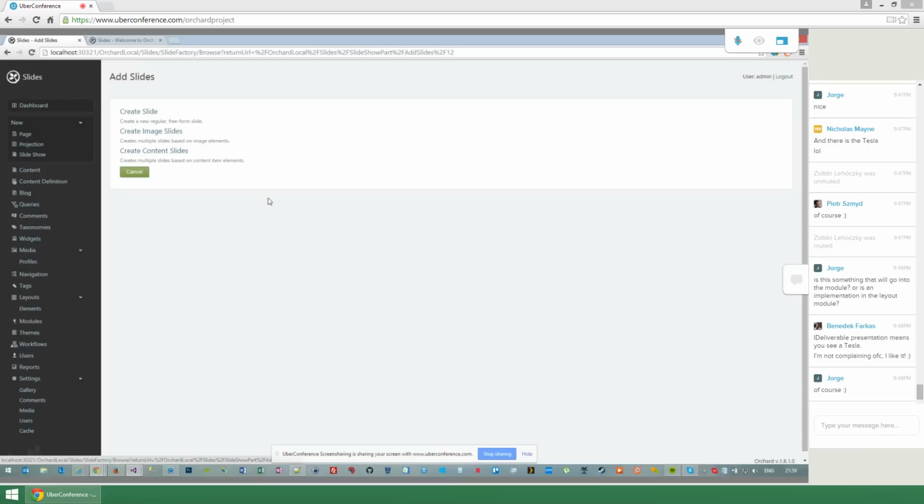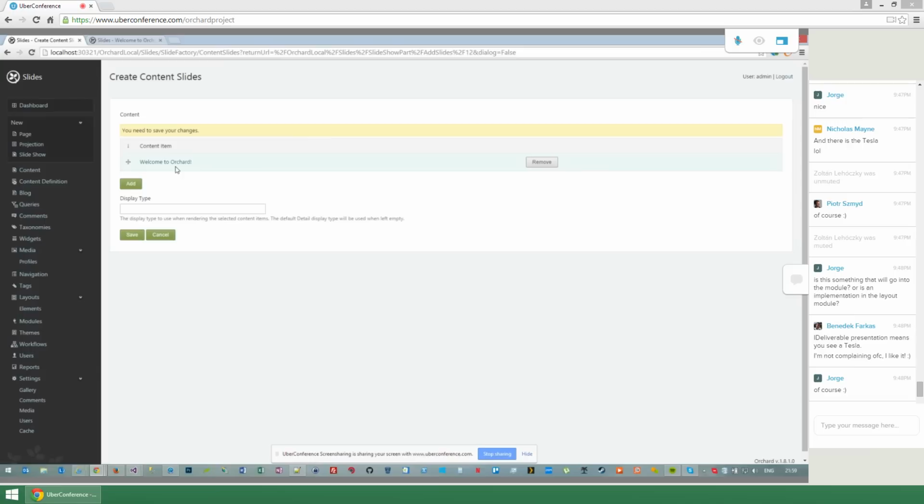And that's a good point that you raised, because every change you make will be saved as a draft. So there's no concern changing a slide and then it becomes published. And these actions that you see here are just automated shortcuts to automate the work of adding all of these things as slides. So what each of these links does is create layouts based on these items that you can pick. So you showed images, but you can also do a bunch of pages, and those are converted into layouts and stored as slides.